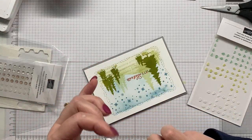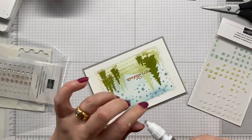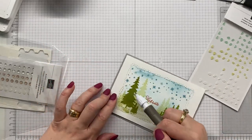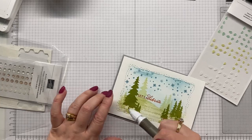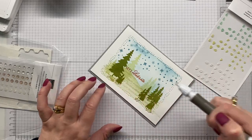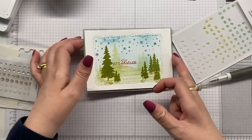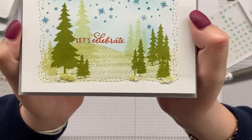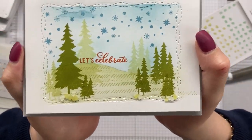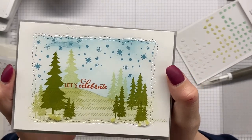Like that. And these are also in the weekly deals. So I've used three things in the weekly deals today, which is a bit fun. I've used the masking paper. Oh no, is it just the masking paper that's in the weekly deals? I think it is. But we've used a couple of things we've never used before, and that is always a good thing. So we've used the masking paper and I finally used the Whimsy dies.